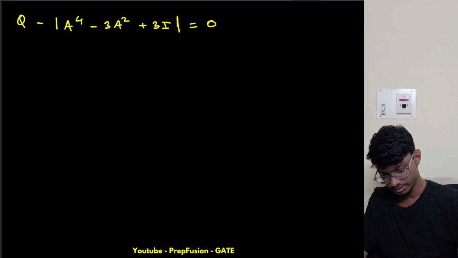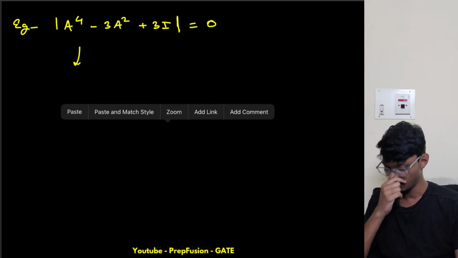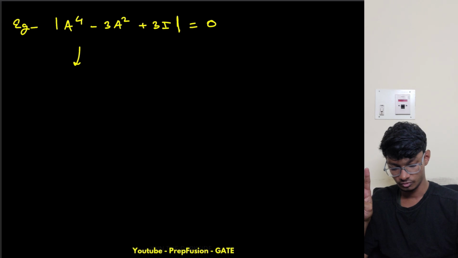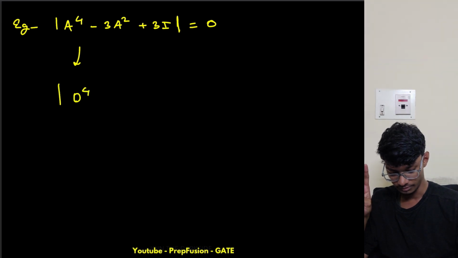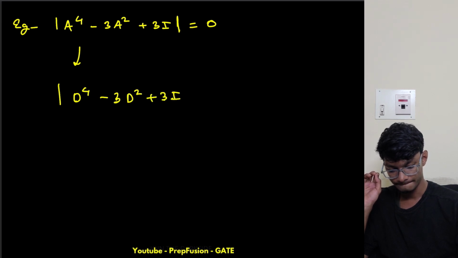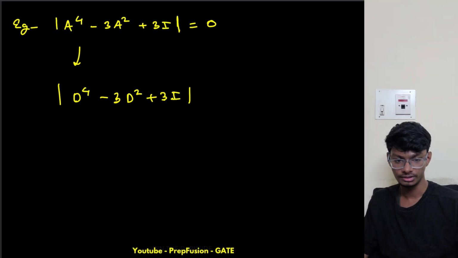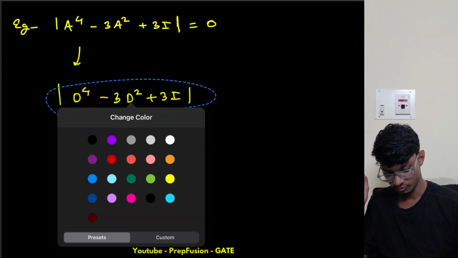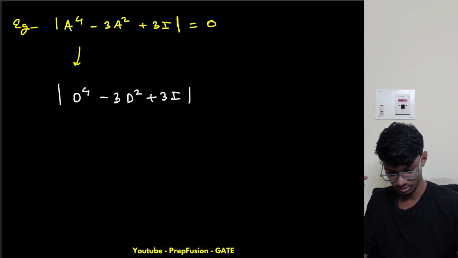do is, let me take this as an example only. Simply you will write this in the diagonal format. So again, what will be A raised to power 4? A raised to power 4 will be simply D raised to power 4 only. Okay, and what will be A squared? It will be 3D squared plus 3I. And we have to find the determinant. From here it is easy for us to find. D to the power 4 is easy to find, D to the power 2 is easy for us to find. So this is equal to 0.